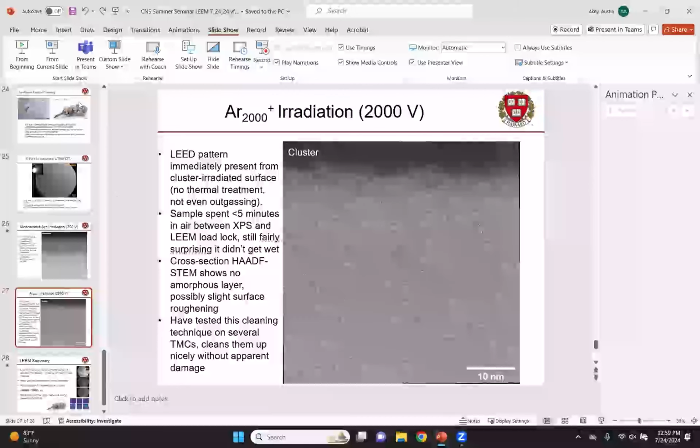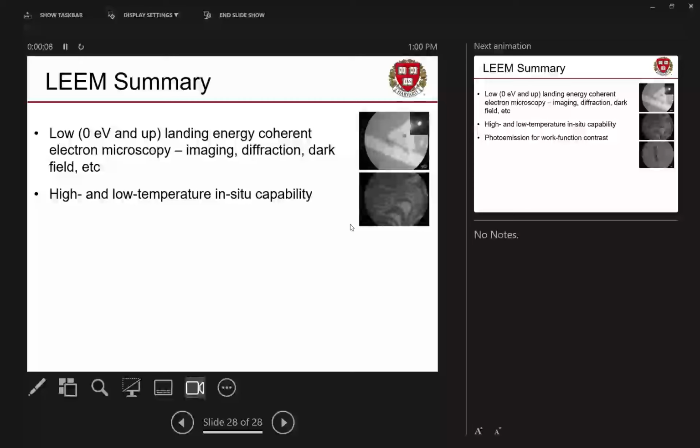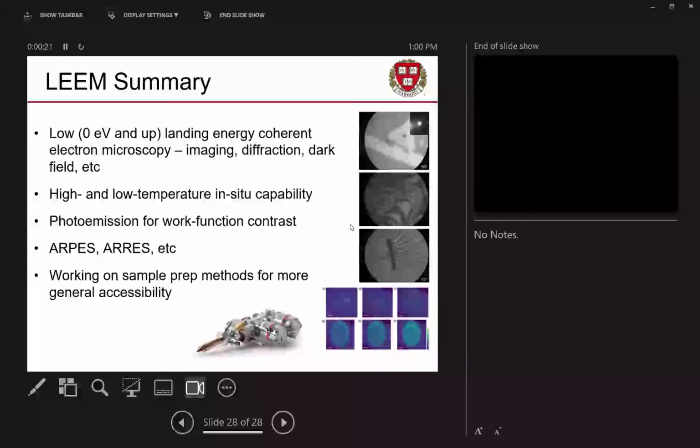All right. You guys have been really, really patient, and we are right on the end of our time, so we'll do the summary. LEEM is low energy electron microscopy. We can do all these crazy different tricks with it. We can learn all sorts of stuff about the top surface of our sample. We can do it while it's hot. We can do it while it's cold. We can do work function contrast stuff. We can do all sorts of crazy spectroscopies if we're that kind of physicist. And we're trying to get it so that you can put more and more materials in it rather than just silicon carbide graphene. And that's the end.